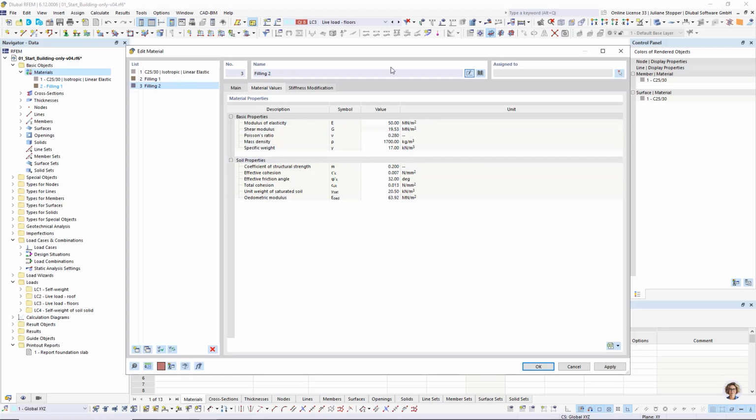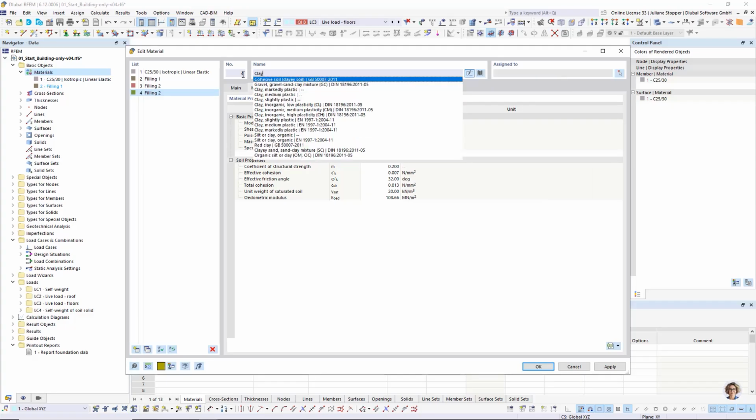Here I have an E modulus of 85, so I will provide it and give my specific weight, which is 18.5, and the saturated weight, which is 20. Okay, then we will come to the next layer. It's kind of clay soil.